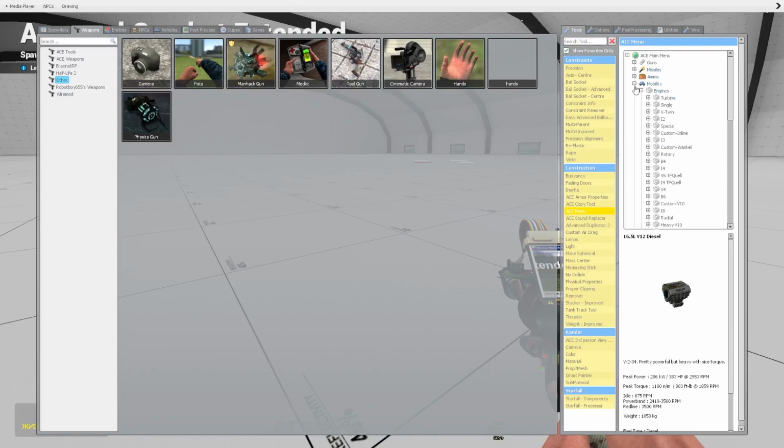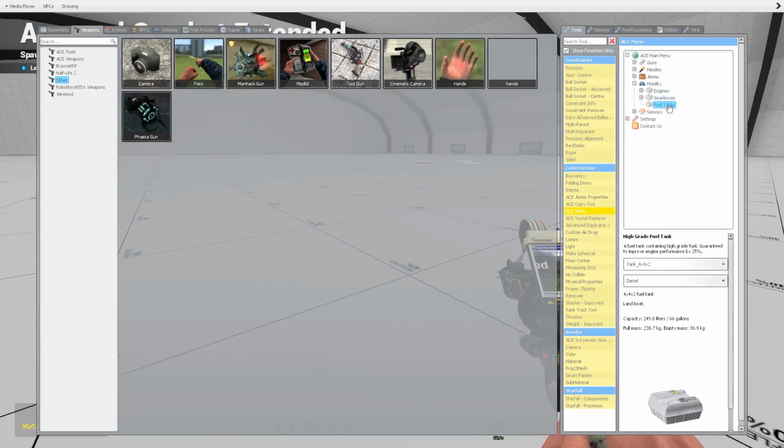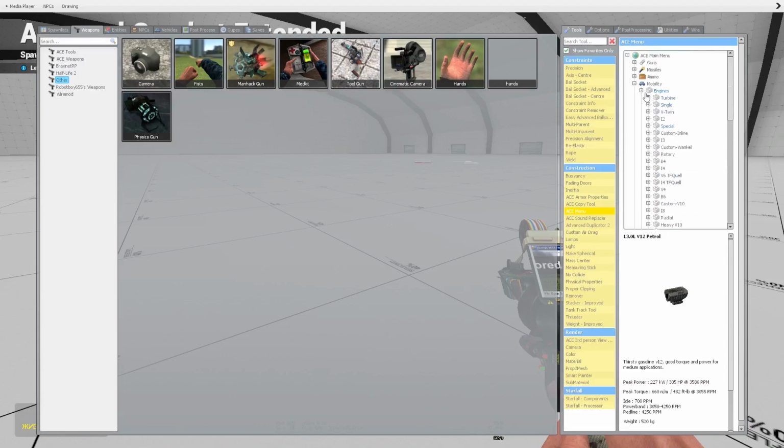Alright, so let's open the mobility tab right here. As you can see, there are a lot of engines, gearboxes, fuel tanks, and so on. So we are going to start with engines. As you can see, I've got a lot of engines, and they are a part of a custom extension that is not mandatory to have, but I just keep it for fun. Alright, so let's find the default engines. As you can see, there are petrol engines, diesel engines, and so on.